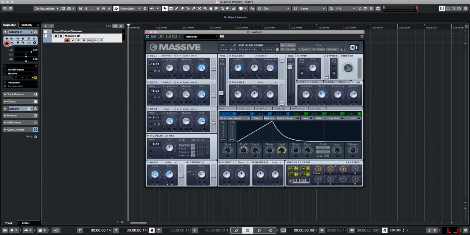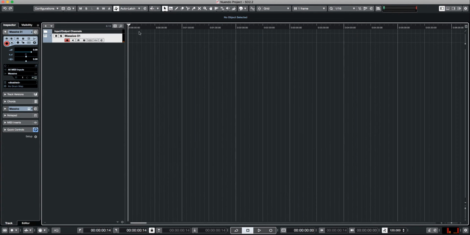And if I take the level all the way down, I have this, and I also can add the attack here. Pretty cool, right? So this is it.